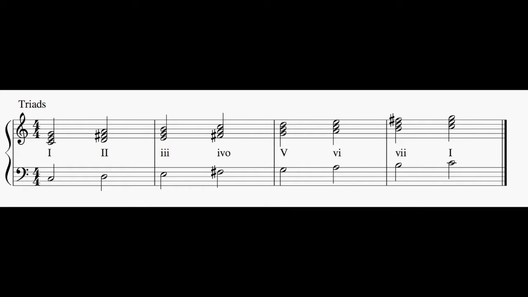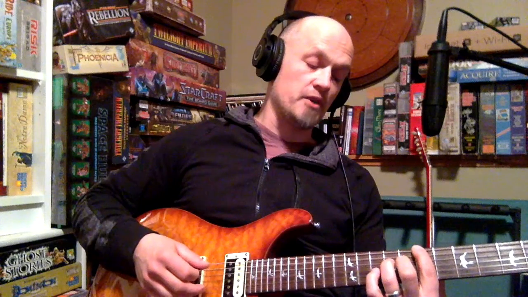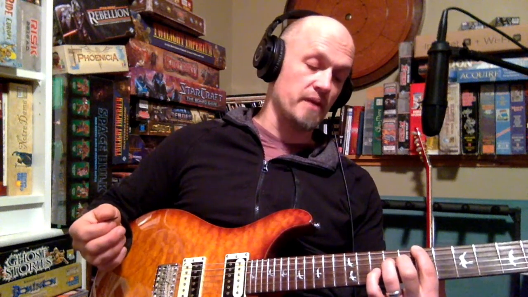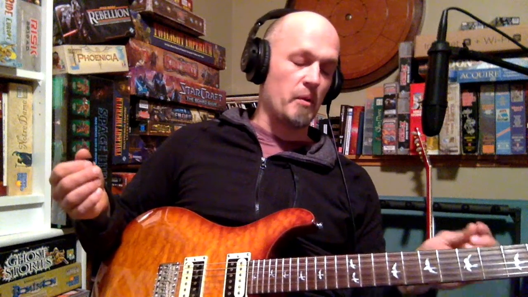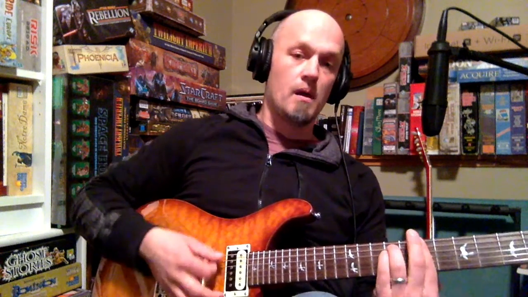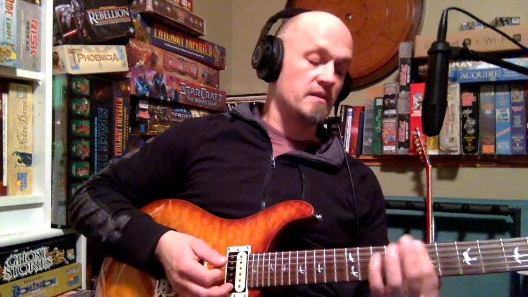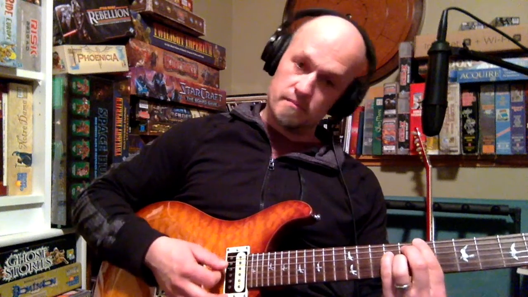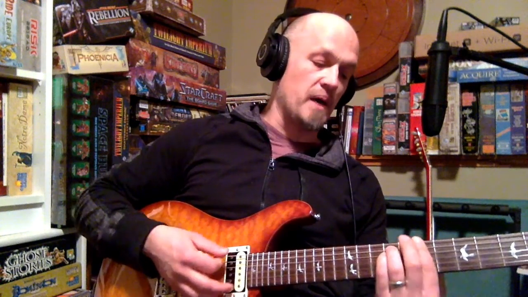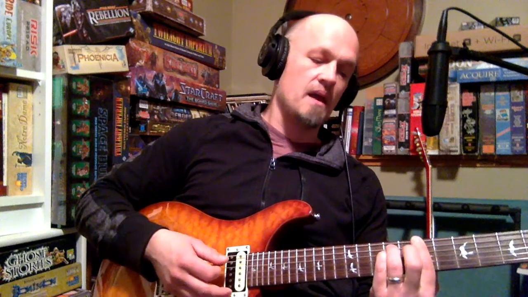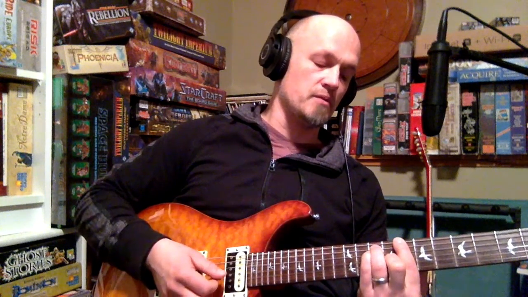The other thing is that the 7th tone of the scale now has a minor chord built on it. So 1, 2, 3, 4, 5, 6, 7. 7 used to be diminished from natural major. If you're not remembering that, go back and watch the natural major video. The chord on 7 was usually diminished. Now it's minor. And it resolves up to major 1.